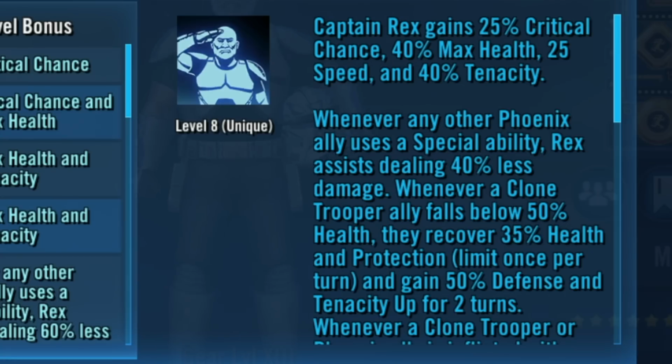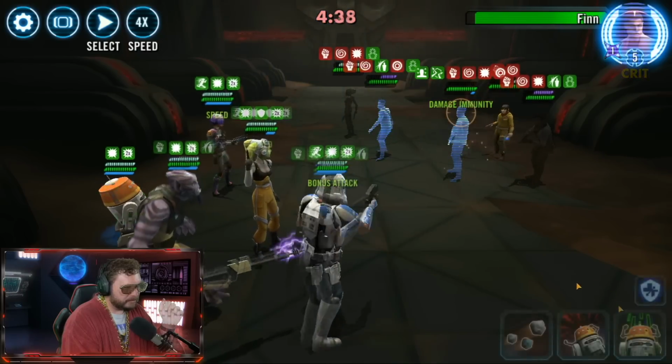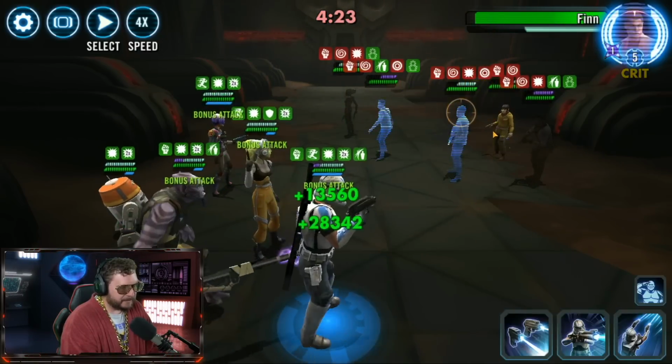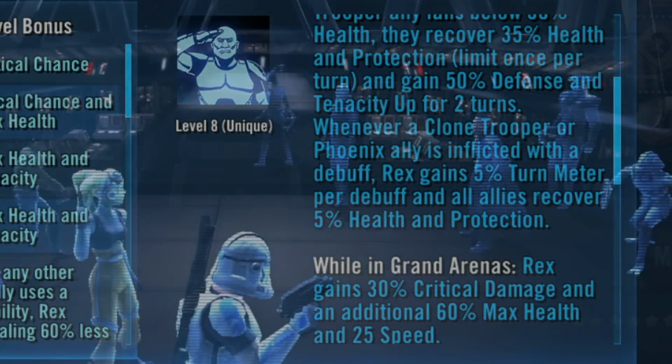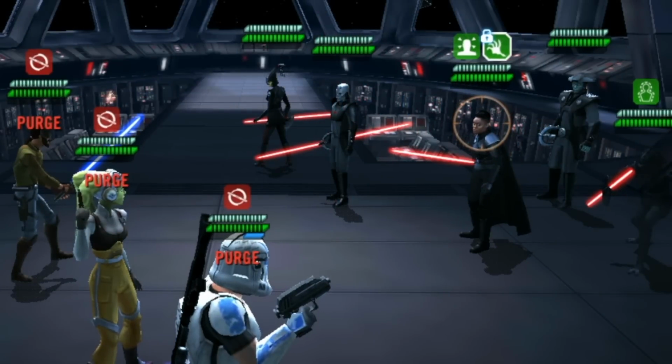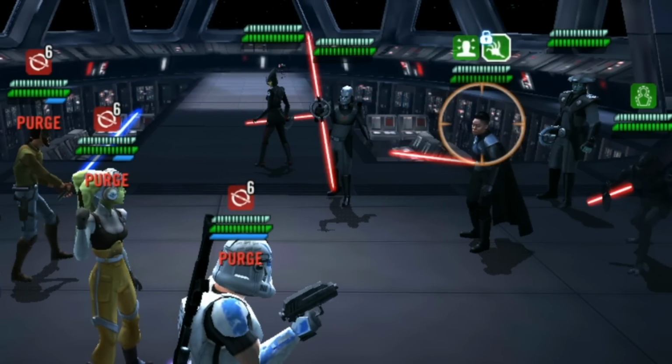Extra critical chance, 40% max health, an extra 25 speed, 40% tenacity, and whenever any other Phoenix ally uses a special ability, all the Phoenix allies are assisting. Moving further down, whenever a Clone Trooper or Phoenix ally is inflicted with a debuff, Rex gains 5% Resurgence per debuff, and all allies recover 5% health and protection. And again, this applies to all the Phoenix members.